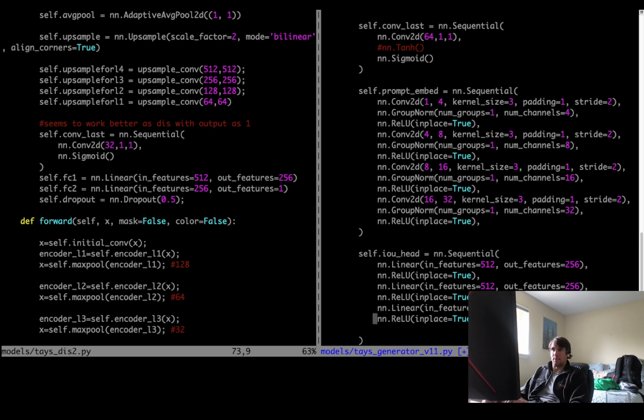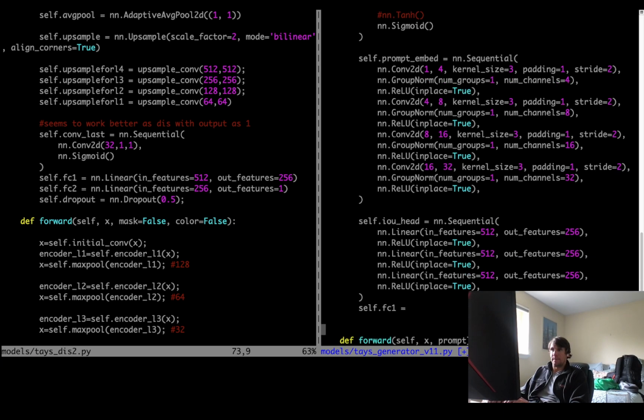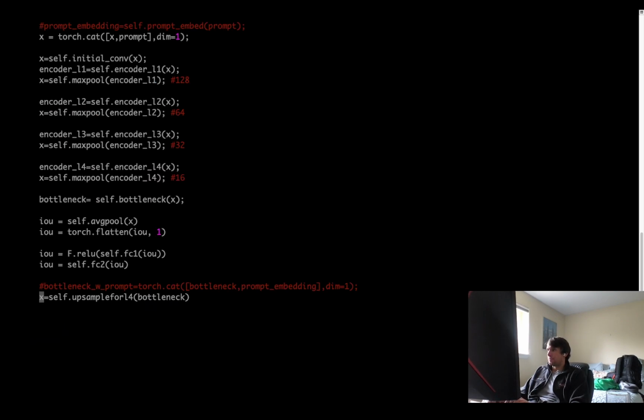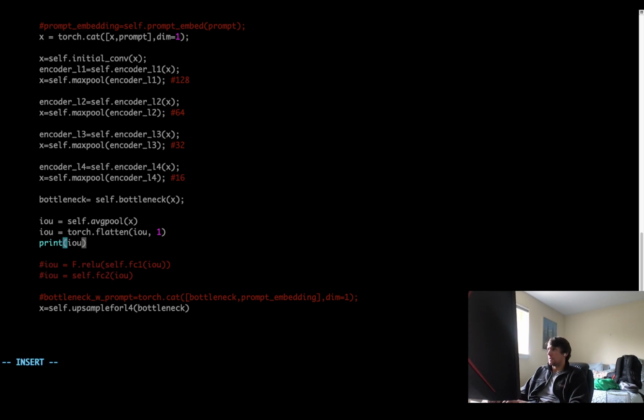If you need more than three in an MLP, I don't know, it's a problem. And this will be 256. Actually, I'm not sure how many in features we're going to have. I've got to see what this shape is.